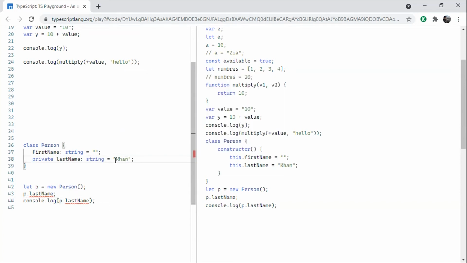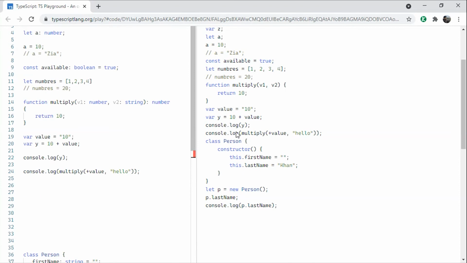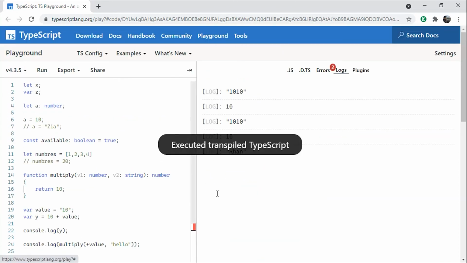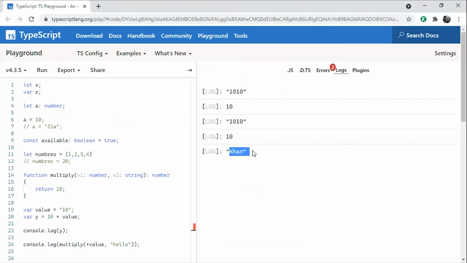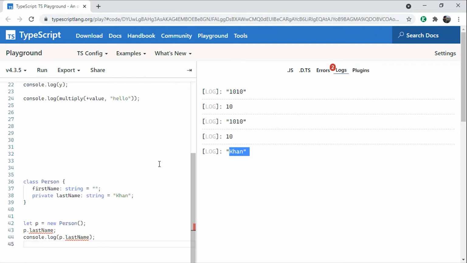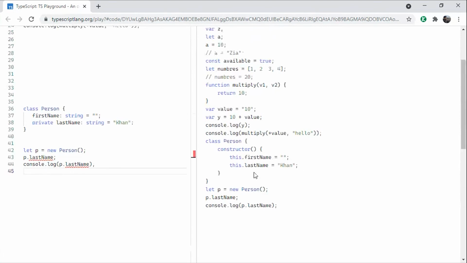And if I put my last name, I don't know if it is going to let me run that code. Let's give it a shot. Okay, so it is printing it. Right? So the point that I'm trying to make is these values here that we see, they are only here, they are only for the developer. It is only for developer, and the equivalent JavaScript is not going to honor this private keyword. Okay, I'm going to comment this code out.